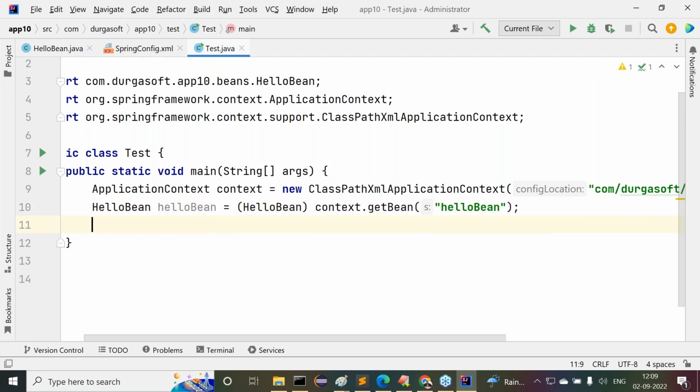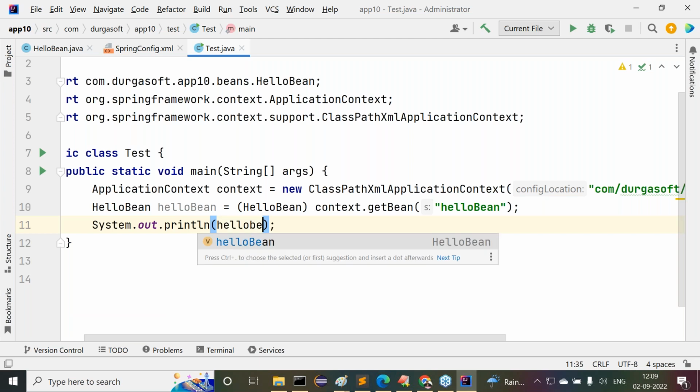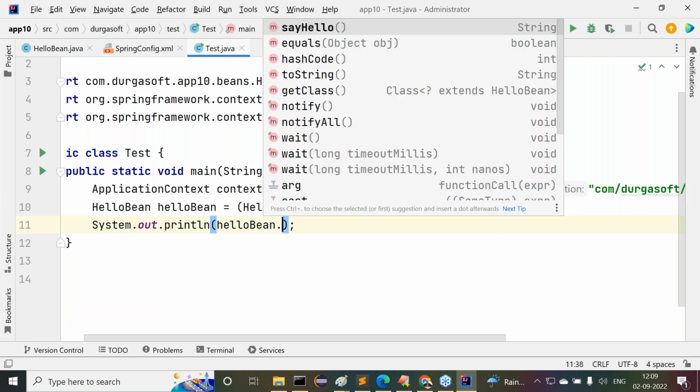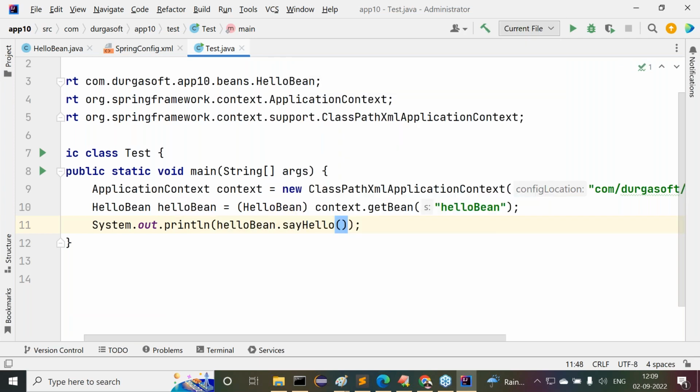So finally, System.out.println of helloBean.sayHello method. Finish. Now if I run this example, we are able to get our required output. Run Test.java, it will be executed. After execution of this, we are able to get some output.